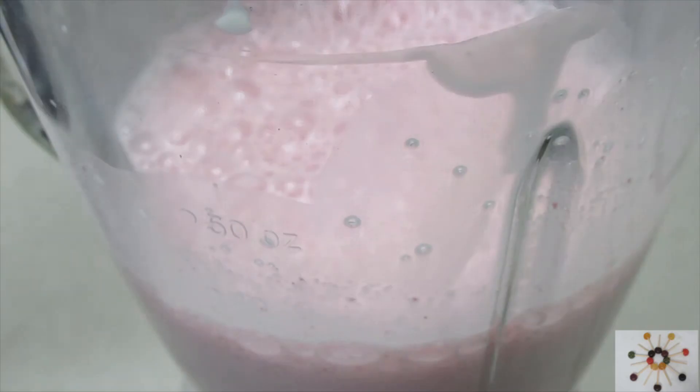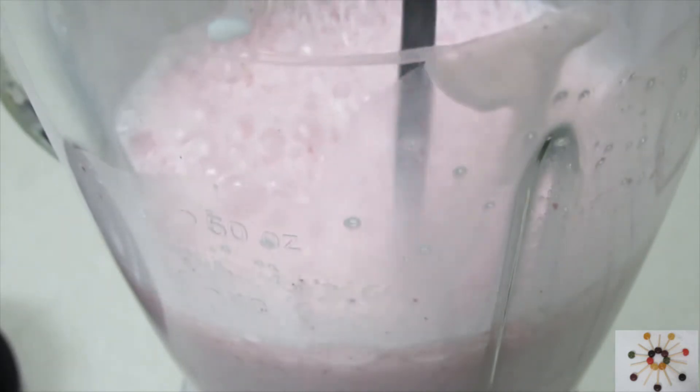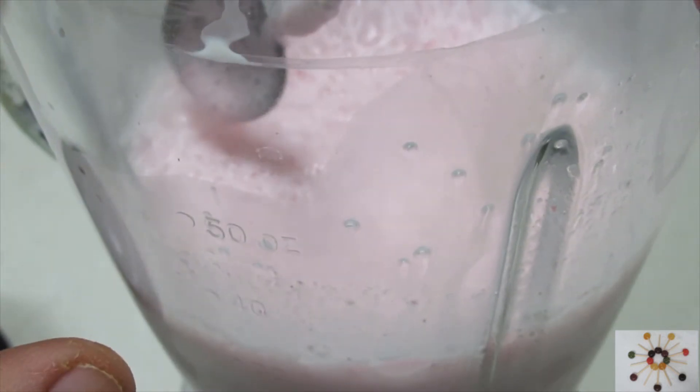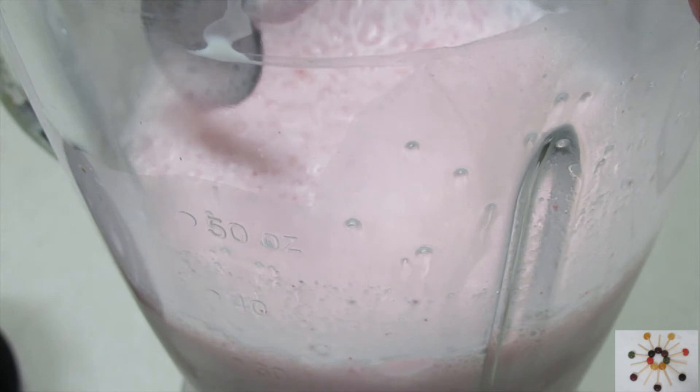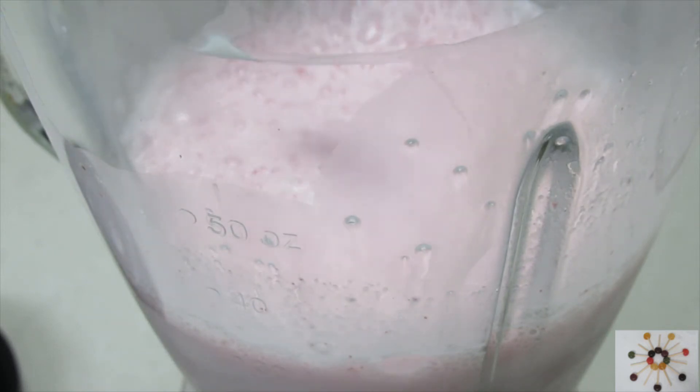Let it sit for a minute — I'm going to poke right through the bottom to see if there's any sugar left. This also helps make sure there are no whole strawberries remaining. You really want to blend it thoroughly, because sugar creates crystallization points — every crystal of sugar will have small balls of ice forming around it, making the ice cream powdery. Let me put the lid back on or we'll have a geyser of ice cream.